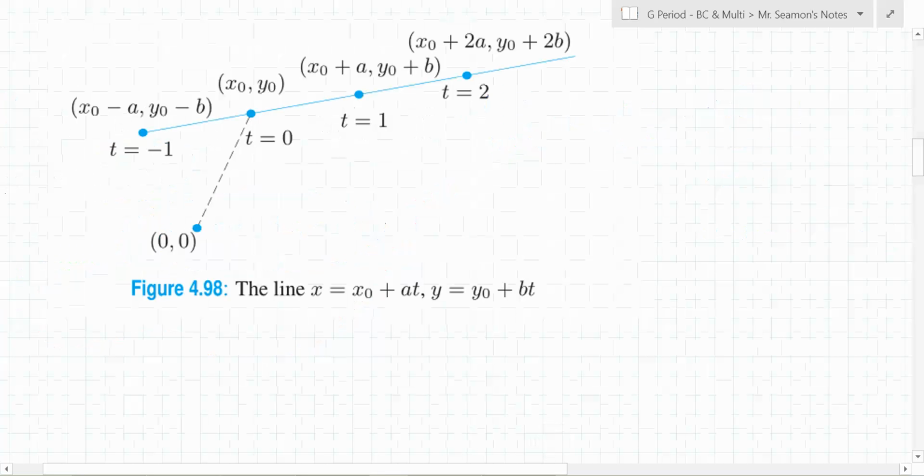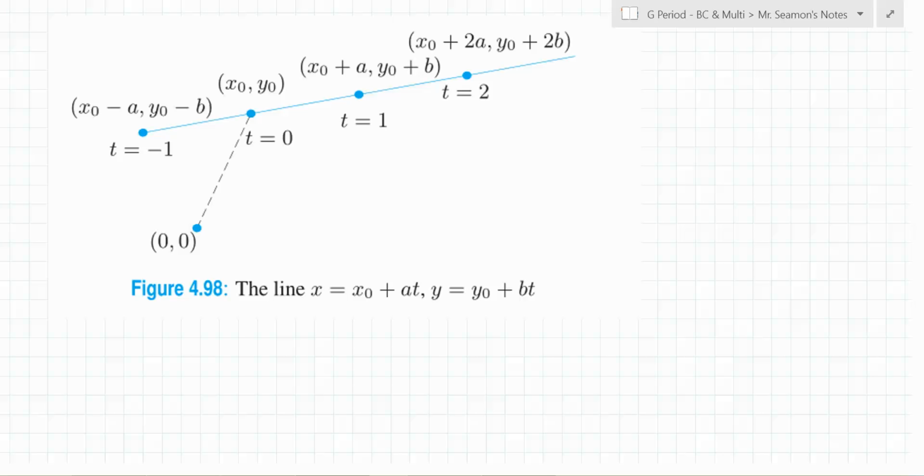Okay. Talk about this picture right here. So here's the origin. This looks like a lot, but it's really not that bad. How do you pronounce this? X with this 0? Anybody? X naught. I mean, 0 as the initial. So the idea is X naught, Y naught is your starting position. A, B. What do you think A and B are?